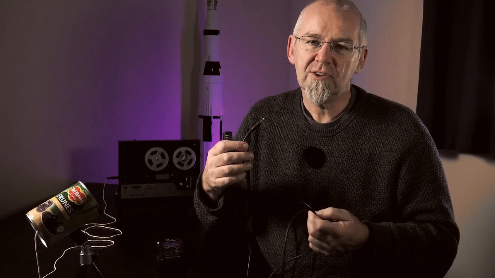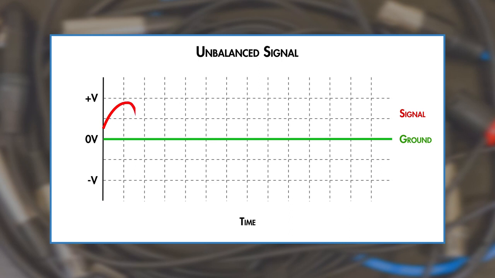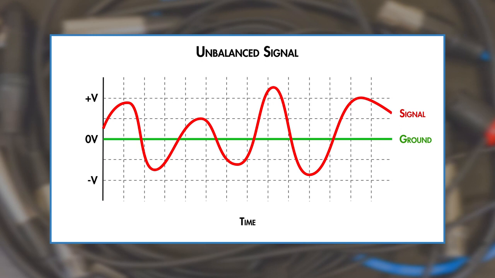This kind of connection is called unbalanced because there's just one signal wire for each channel, plus the reference ground. It's very easy, but there's no real protection against interference except to keep the cables short, like a few feet or so. You should certainly use shielded cables, but they still need to be kept short. So the consumer system is pretty simplistic, but that doesn't mean it can't deliver. There are some good recorders and mics available in the consumer world, and they tend to be both cheap and portable.